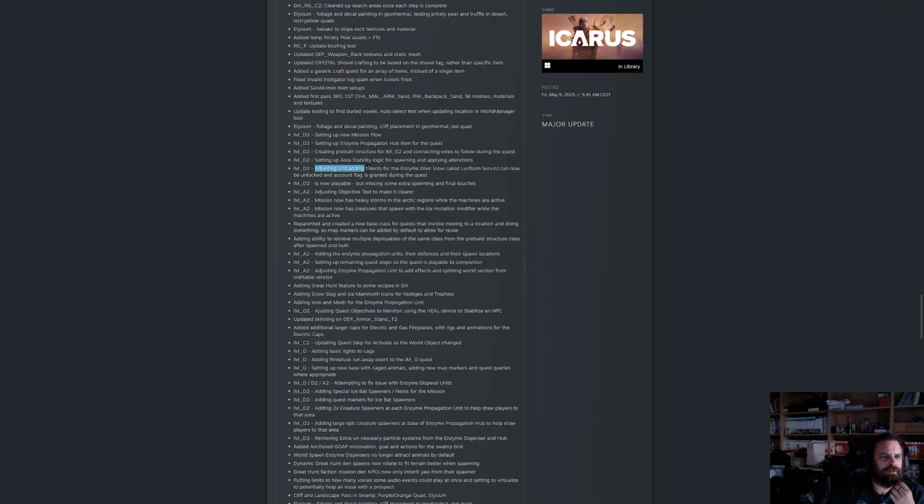More ice paintings. Ice Mammoth, interesting. Foliage and decal painting, you mean? Yeah, it says decal painting. I would imagine decal painting being basically map creation. Yeah, okay, got it. Foliage and decal painting, like the little grass you can't actually harvest and stuff. Got it.